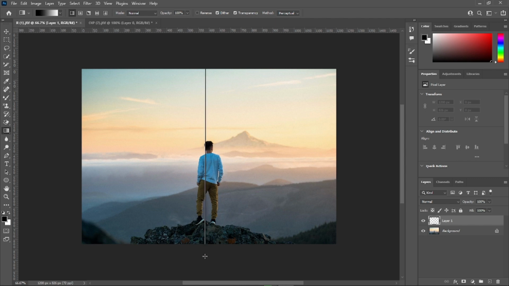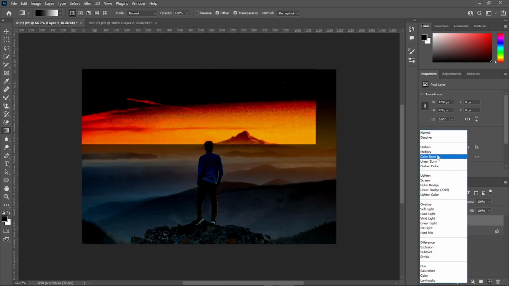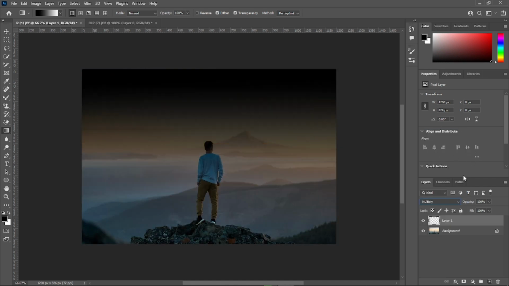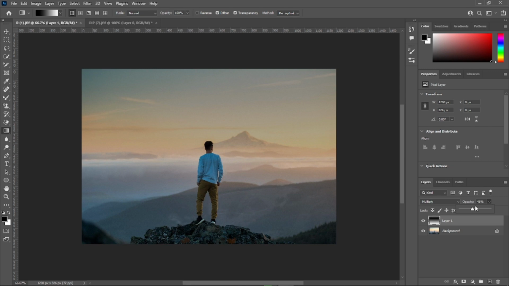Like this. Okay, perfectly. Then you move to multiply. You see here it is too much, so you have to decrease the opacity like this. Okay, so it's okay.